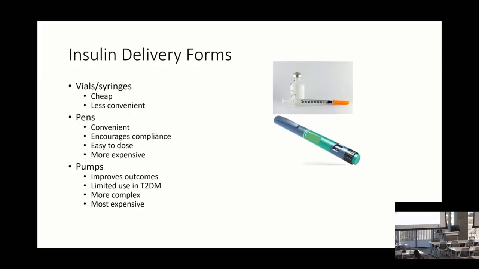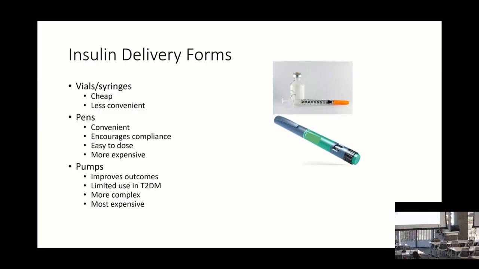But again, for most patients with type 1 diabetes, we're moving to the point where the pumps are getting essentially a closed-loop system, where there's a connection between the sensor and the pump, and there's minimal input from the patient in order to manage the pump. But as you can tell, it does improve outcomes because it's much more convenient. And use in type 2 diabetes is growing now.